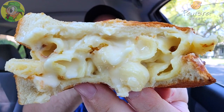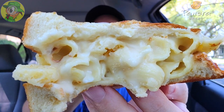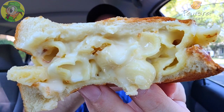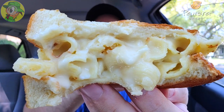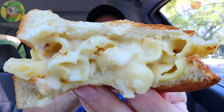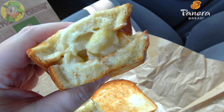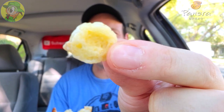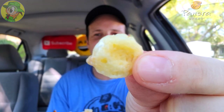If you can imagine the thickest grilled cheese you've ever had — and I'm not just talking about the size of the toast, I'm talking about the cheese itself — that's pretty much what this is. The noodles are blending very nicely with the bread to give you even more denseness. The quality is crazy on this. The combination works amazingly well: fontina is a great choice because it's so pungent and rich, and when you add the mildness of the mozzarella and the parmesan crisps — which are fairly thick cut and very crunchy — it's really nice.